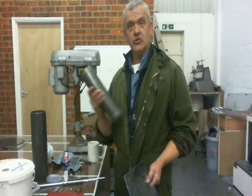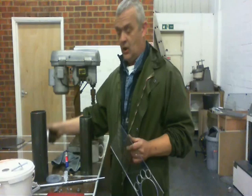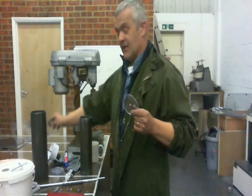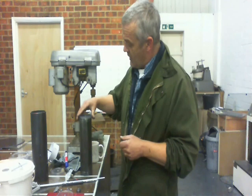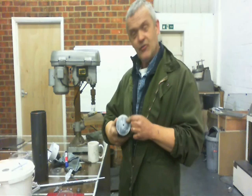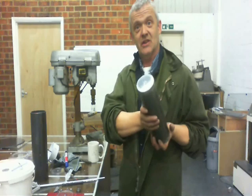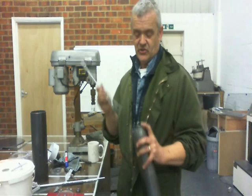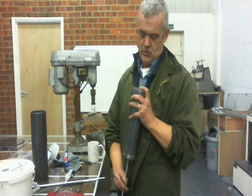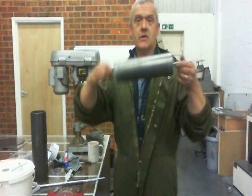To make the inner drum I'm going to use the smaller bit of pipe and some Perspex. I used a hole cutter to cut out a load of discs — they're four millimeters thick — and then I put them on the lathe and turned them down. What I've got are two discs: an inner disc that's slightly small and an outer disc that's slightly big, and they fit almost exactly on the drum. Because they've been lathe-turned we've got a dead center. I then feed a six-millimeter rod through the centered hole, and once you tighten the nuts down that gives you a drum that spins on its center axis.